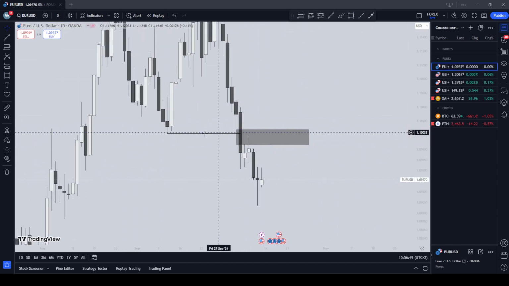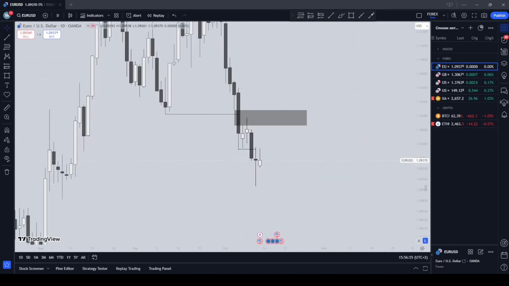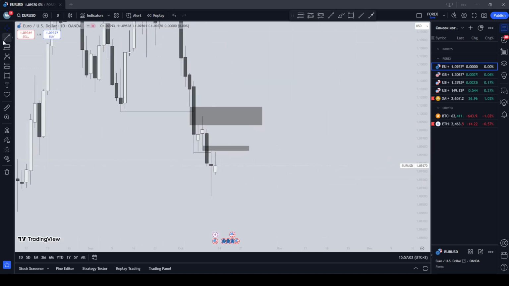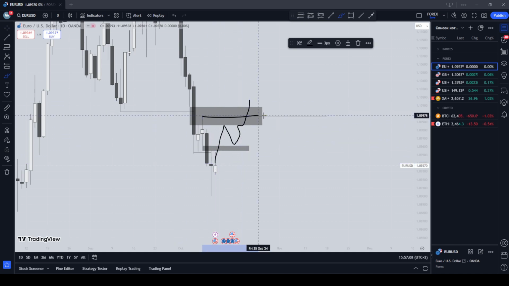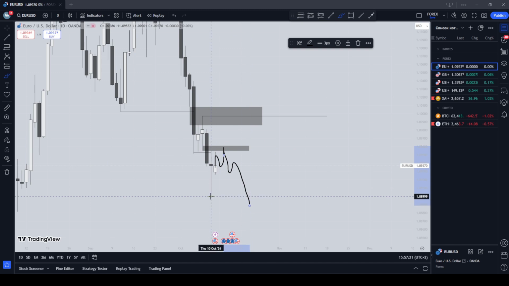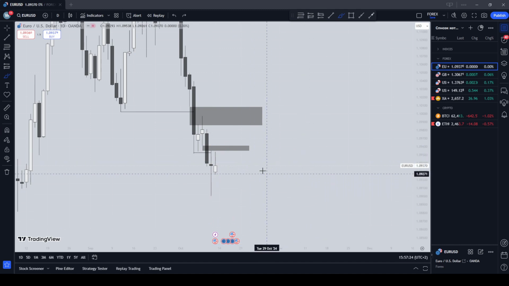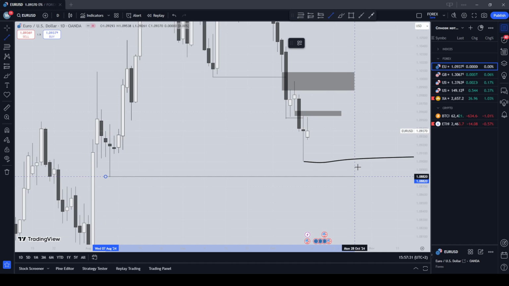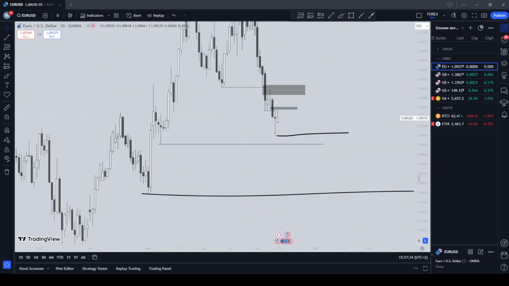As we can see, after this reverse, price made a correction to the daily imbalance, and after that updated the short trend, and again left the imbalance. Okay, so on the daily chart, for me, the two possible scenarios are: first one is liquidity collection of previous week high, test of weekly imbalance, and then again short to previous week low. And the second one is correction to this weekly imbalance, confirm, and short to previous week low. On the daily chart, of course, the same as on weekly. First target is previous week low, and the next one on the daily chart is there, and of course targets lower.